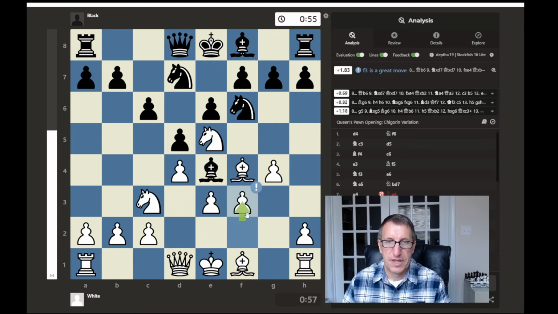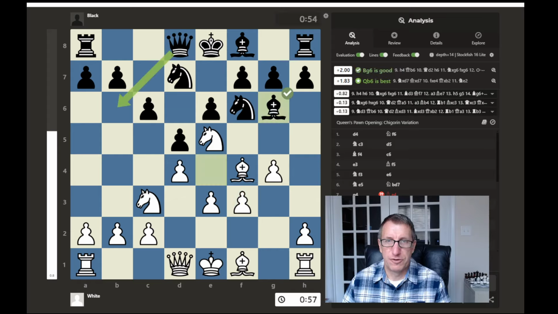We have a great move, F3, chasing this bishop anyway. So now the bishop retreats here and ends up on G6 anyway. And funny thing, the computer actually says that queen to B6 would have been a better move, targeting this pawn here. But white would still be ahead by almost +2 anyway.